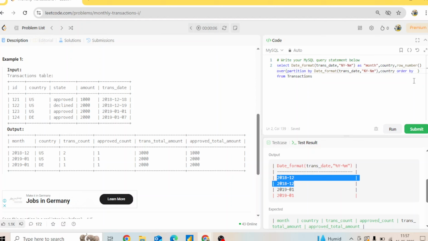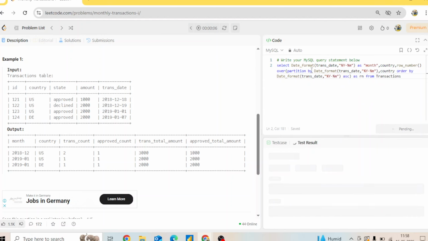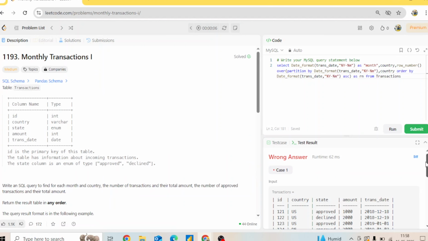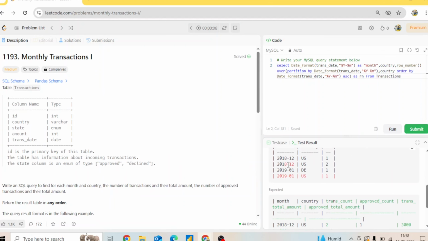Whatever is the least date, that should come first. So this is in ascending, ASC, as RN. Let me go ahead and run this. So for the moment the date will come, then the country will come, and then this particular row number will come accordingly.